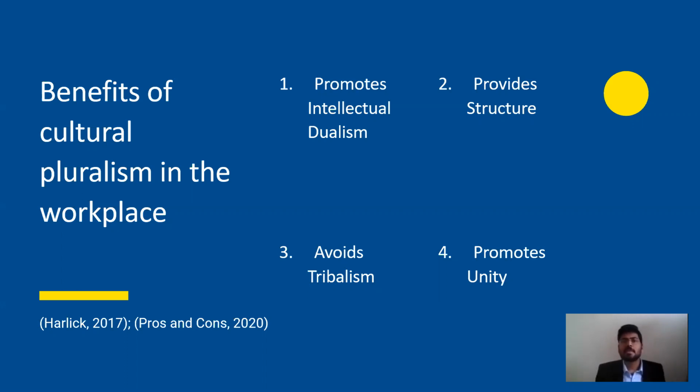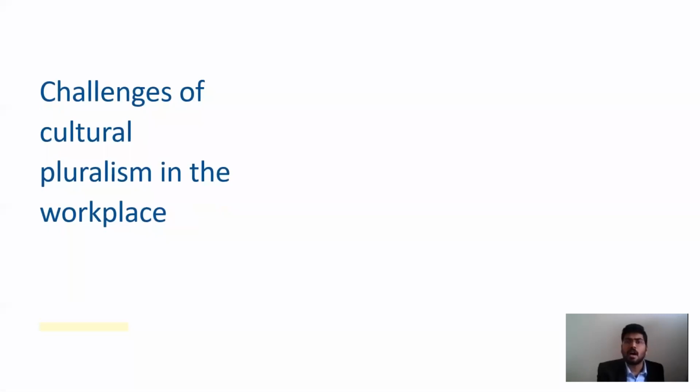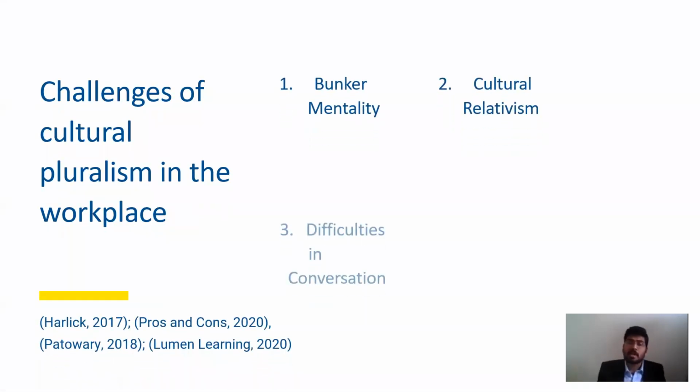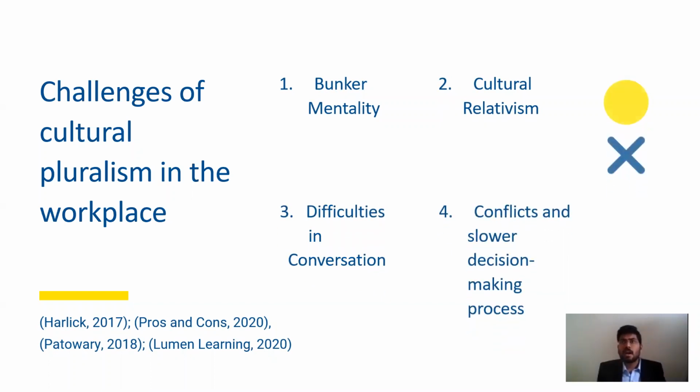Now let's take a look at some of the challenges associated with cultural pluralism. The first is that it could cause bunker mentality. People who belong to a minority culture might demonstrate what is called bunker mentality. This means they would demonstrate a lot of sensitivity towards prejudice and would be really intolerant towards criticism.